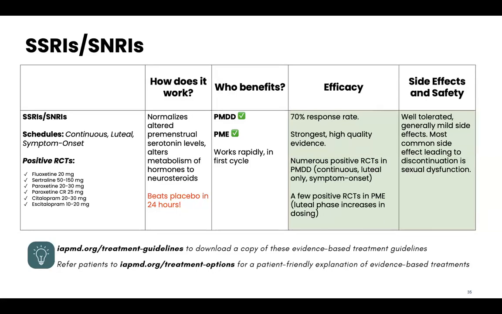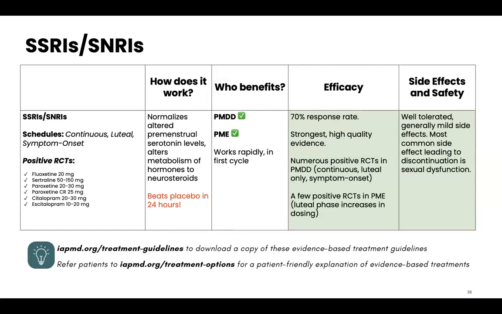But many people prefer a luteal phase dosing regimen. This is good because it's less expensive and just requires not taking it the entire month. For luteal phase dosing, we think this is likely most effective for someone who has this pure PMDD presentation, maybe doesn't have a comorbidity that would also be responsive to an SSRI, right? So they would only take it during that luteal phase of the cycle and then stop within a few days of menstrual bleeding.